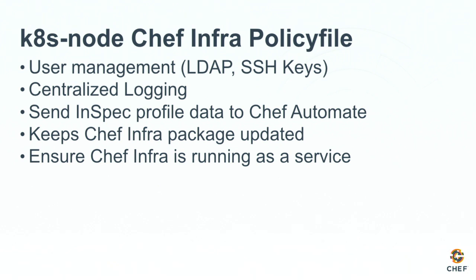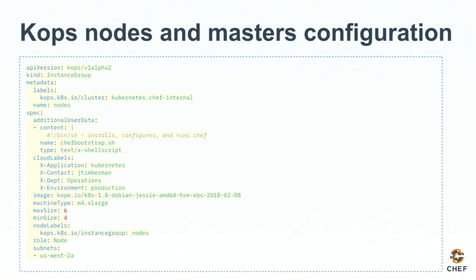When we move to Effortless Config, that recipe just won't get used. We'll disable that option, but it's the Chef Client Updater Cookbook, if you've seen that before. And then it ensures that Chef Infra is running as a service. And again, Effortless Config will just do that. But this is pretty simple. But we still have to maintain our OS. We still have to harden the OS and make sure that this Debian Jessie AMI image that it came from, 2018, I'm sure that there's been a couple of updates to that. So we might want to install packages and ensure that we're doing all those things.